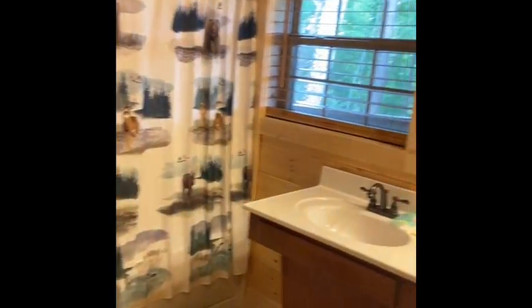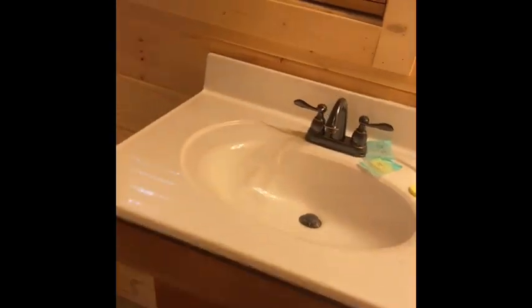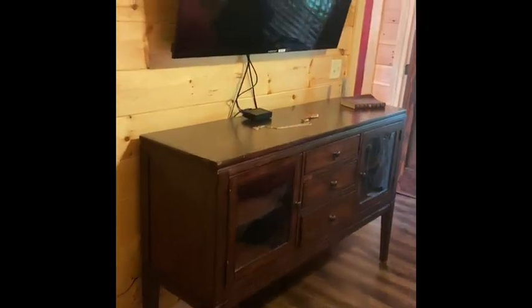It's very spacious. Only one sink though, but very spacious. And I do love how our bathroom also faces the front. So we can hear if people are coming up here, if we hear any animals, that's just better safety, I guess. I love this. Okay, so we looked at our bathroom. We looked at our room.